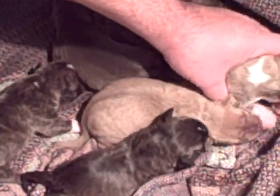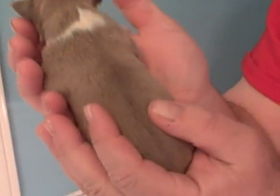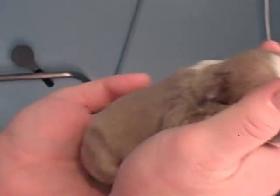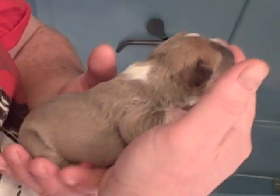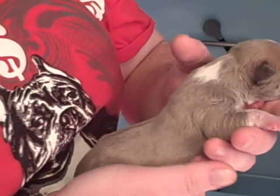Now with the females, here we have our little fawn girl. She's really compact. Look at the muscles on her shoulders already. That's just amazing. These dogs are going to have rear ends, which is not surprising. King Tut's got the best rear end I've ever seen on a dog. They're going to be really short.